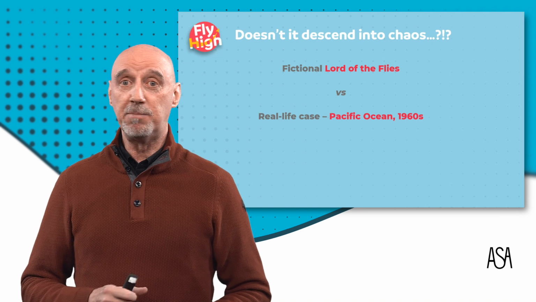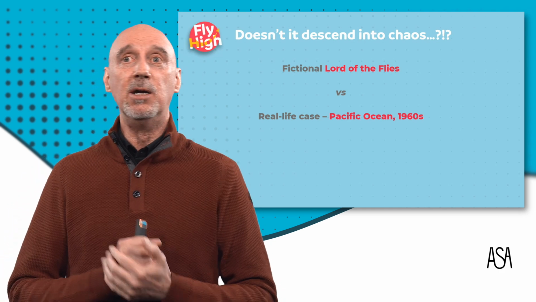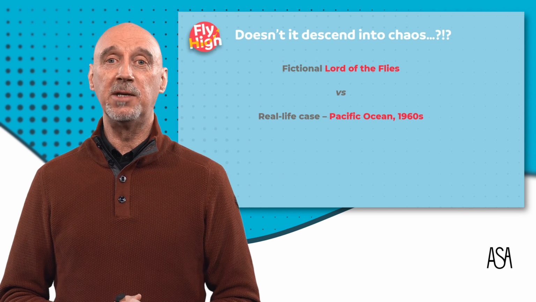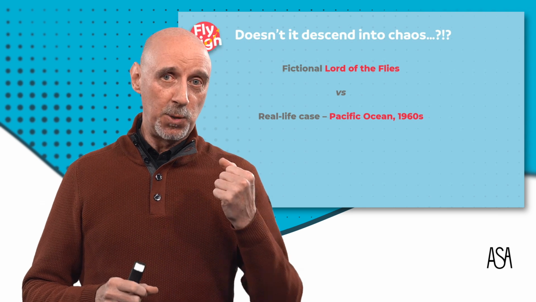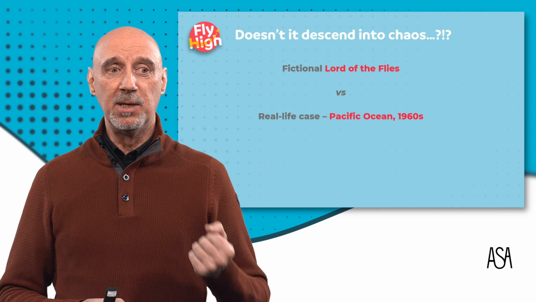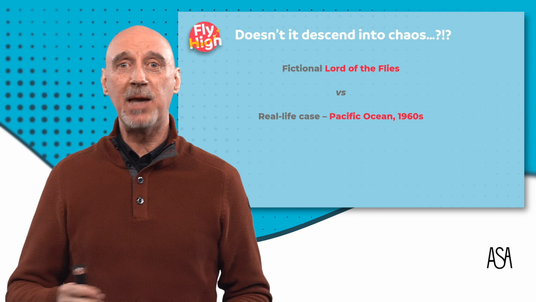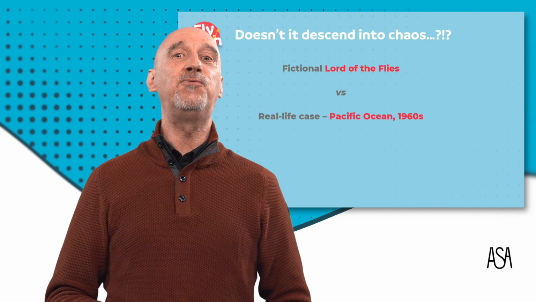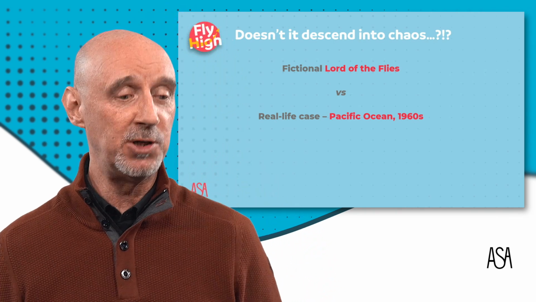In the 1960s, approximately 10 years after Golding wrote his book, the real thing happened. A group of young boys from the island of Tonga were shipwrecked on a desert island in the Pacific Ocean. They were a group of boys aged between 13 and 16 years old. They'd taken a boat out that belonged to one of their fathers. They got swept out to sea in bad weather, and they got left on a desert island where they lived for the next 15 months on their own with no adult supervision.